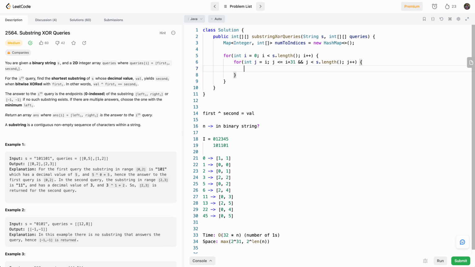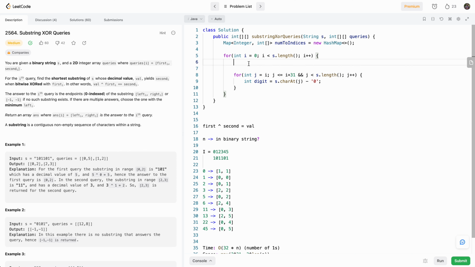So we'll grab our current character, so we have the digit here, right? And remember that we only actually want to do this traversal if the ith number is 1, because if it's a 0, then it's like a leading 0, and we don't want to start from that index. So here, let me just check if the digit is 0.